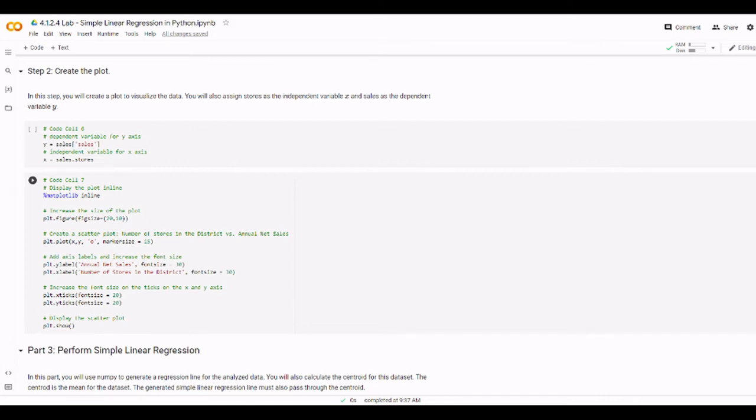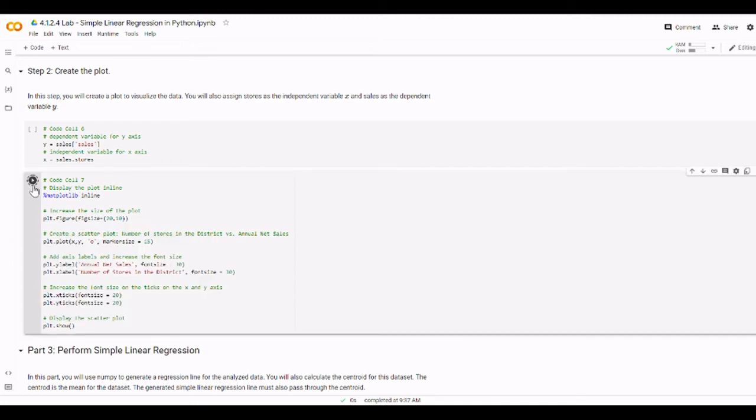Then we add labels. This is for the Y label, this is for the X label, then the font sizes are here, and then we increase the font size of the text, so you can also specify the X text and the Y text, and then we show the figure.